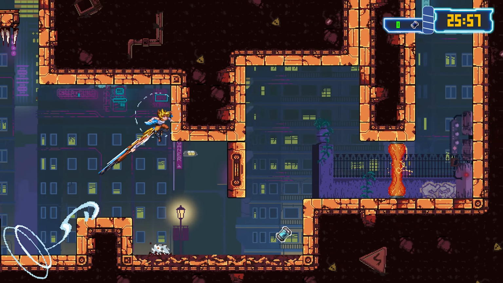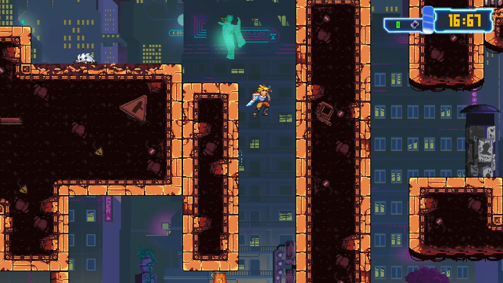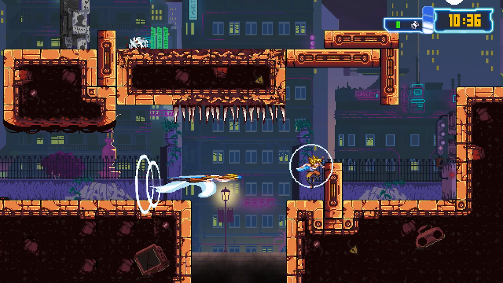When playing co-op, you all work together to reach the teleporter. Only when all players die will the level reset. If one player reaches the teleporter, it will complete the level for all players. And that's pretty much all that this game has to offer.